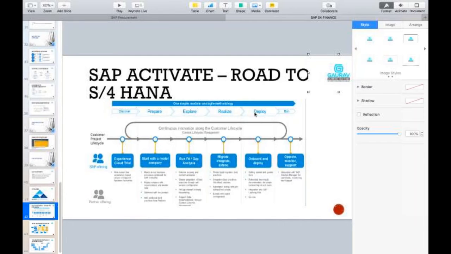Again, it depends, Priyanka. Let's say, for example, definitely if the systems are not ready, you cannot go to the deployment phase. You cannot even go to the realization phase itself. If your system is not ready, you cannot think of any process going into the realization phase. Correct. Right, so we are assuming here that the system is ready, and then for some of the processes you can start configuration, while for some of the processes we are still in discussion with the customer and have not finalized the scope. Right. Okay, thank you.